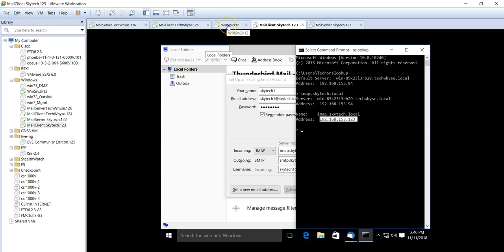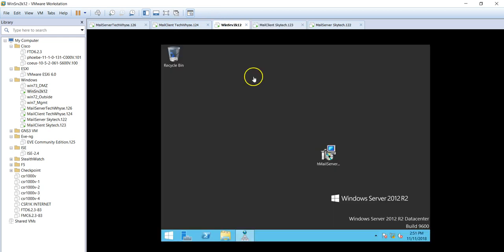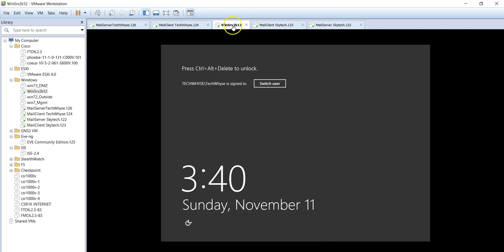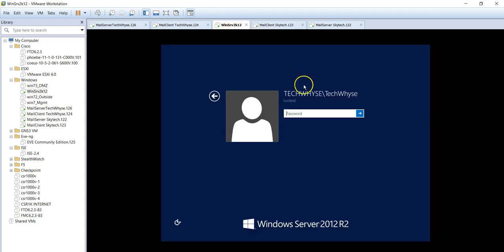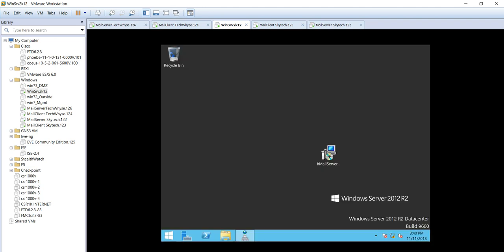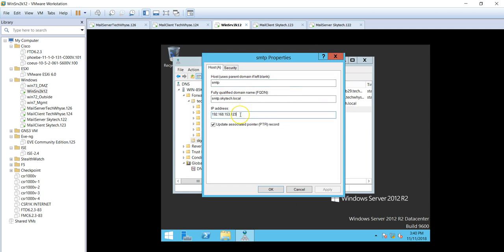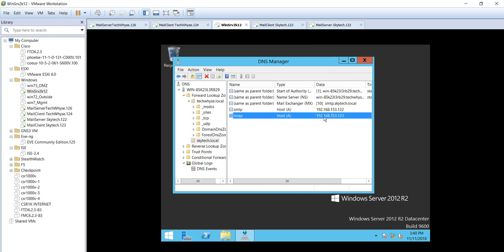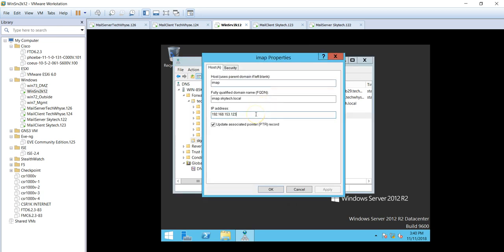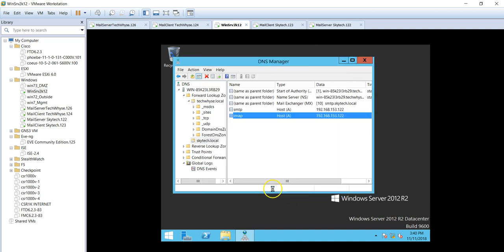So let me go back to my Windows server. Okay, this was Skytech. I'm going to change this here. It should be 122. I'm going to change this also, 122.